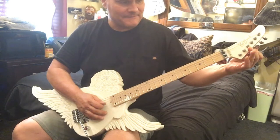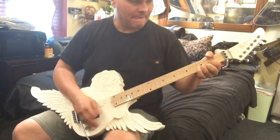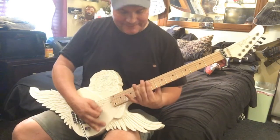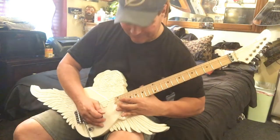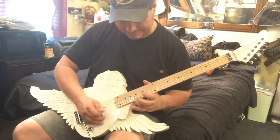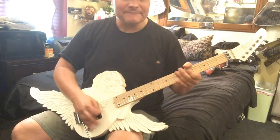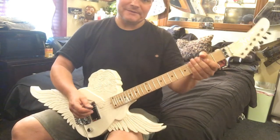My G keeps stretching a little bit. It's still going to stretch a little bit, but overall, I can reach the 24th fret, but you've got to go higher. I think a shredder would really love this guitar. The neck feels good with the oil that I put on there. It feels really good.